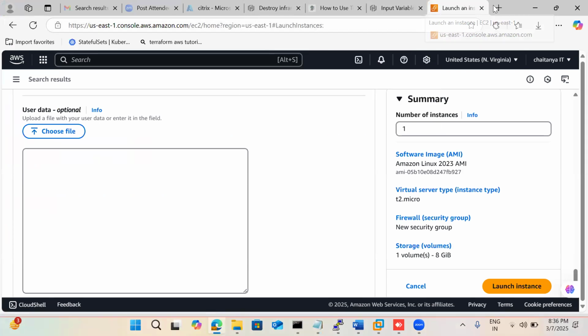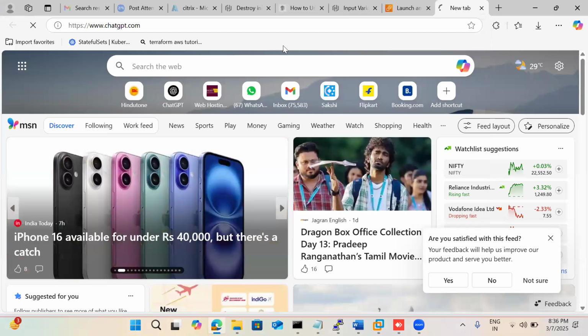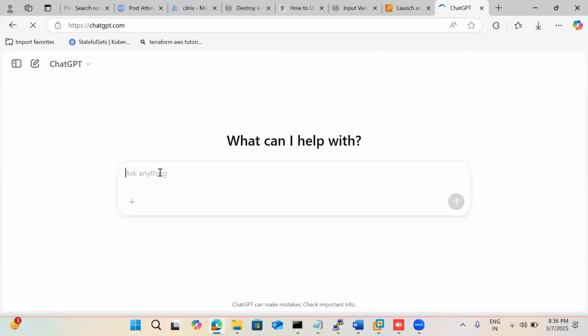What is that instance? Amazon Linux, right? So I want to install, assume, Nginx on Amazon Linux.